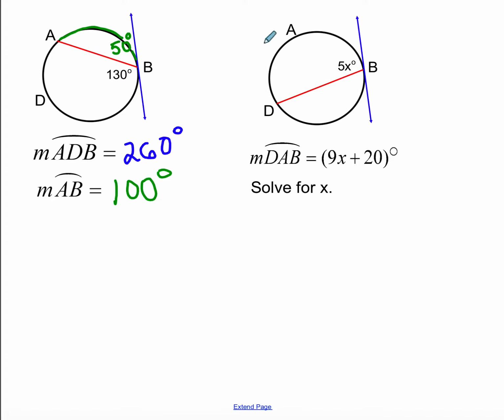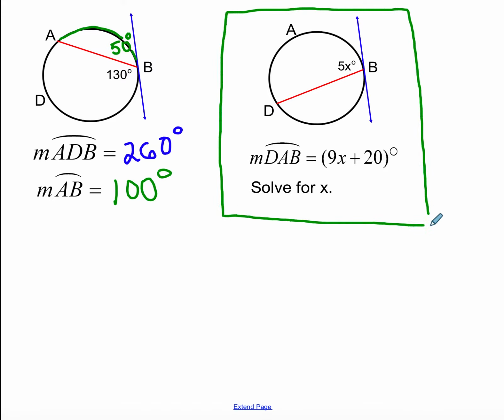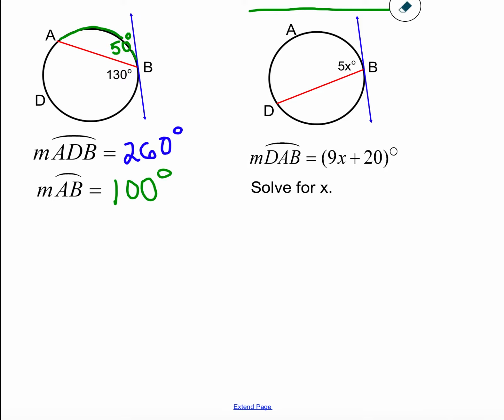Now, this one is a little bit harder. It's the same concept, same idea, but this is a great example problem for something that would be on your test. So now that we've done this one together, I want you to take your time and do this one on your own, and when you have done it, come and check it with me. We're not going to go over it in the video, so you will need to check it with me.